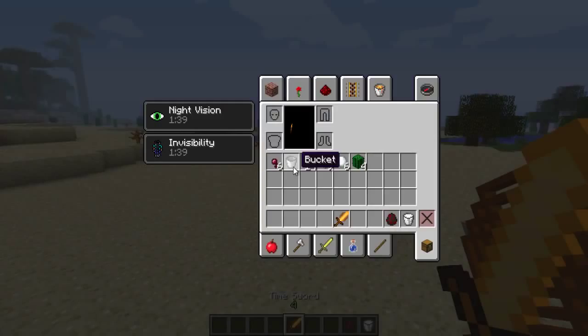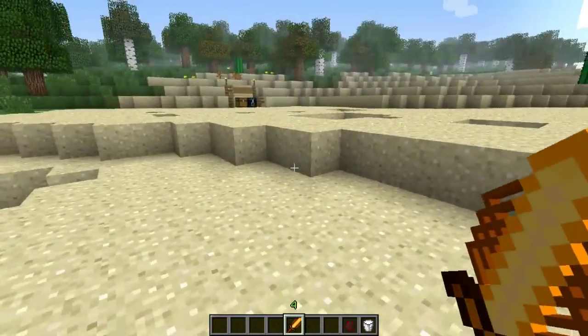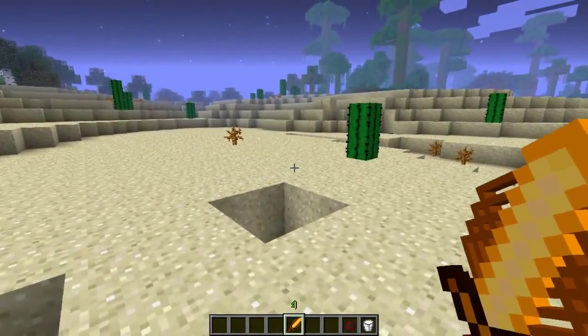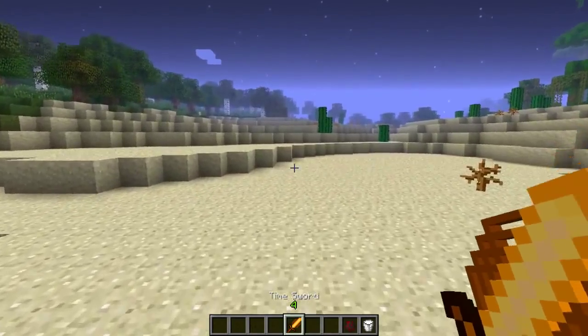But if we use the right click again, we also get invisibility, so you can just spawn in mobs, attack them, and then change it to day to get the fire damage on them as well. Really cool for mob hunting, and yeah, really awesome. So I'm invisible, guys. I'm invisible, you can't see me. So yeah, that is pretty much what this mod has to offer.